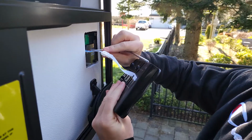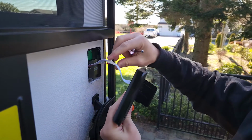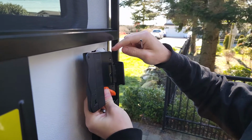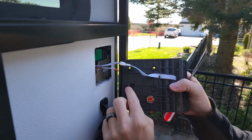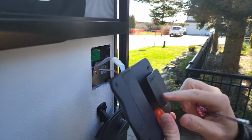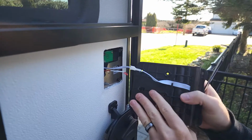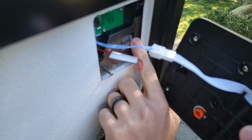Now that we have these connectors connected, we can now attach the back plate to the front plate. Be careful of where you're pushing these wires. We don't want it stuck on the side or anything like that. And then, this is actually our second take, so make sure the latch is closed and not open, we put this right into that hole right there.